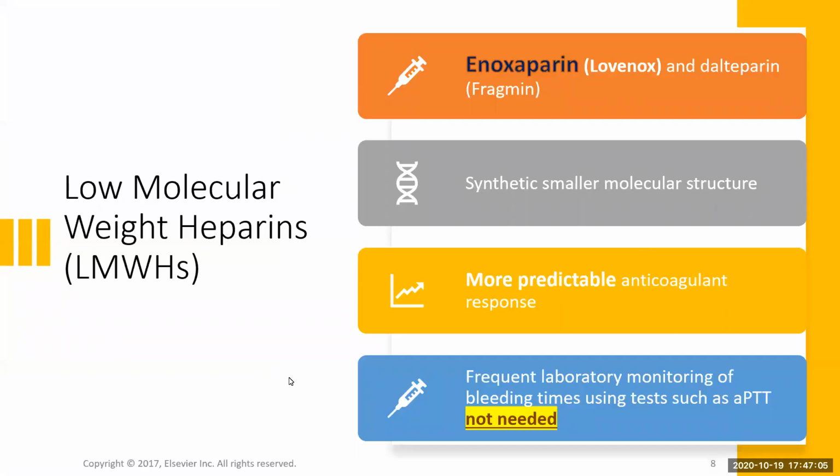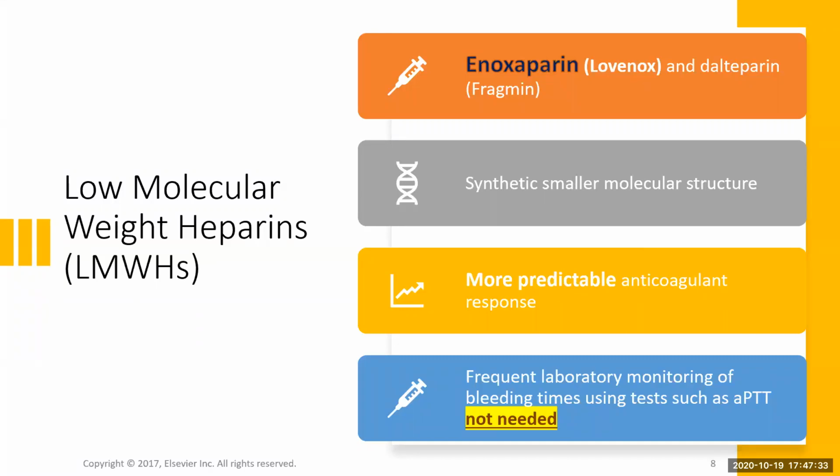So now let's shift over to our low molecular weight heparin, which is heparin's cousin, or stepsister, stepbrother, enoxaparin. And it's a smaller molecule. Remember, heparin's a very large molecule. Well, enoxaparin, or Lovenox, is a smaller molecule, and it has a more predictable anticoagulant response. It hits fewer areas in the clotting cascade.